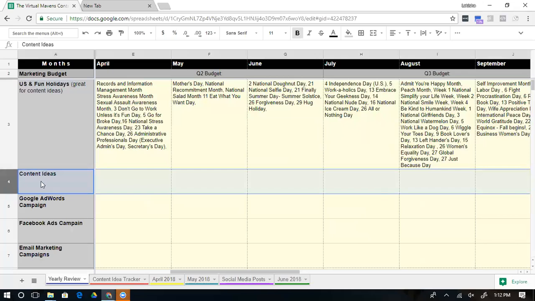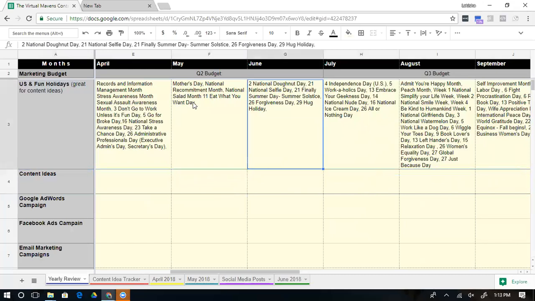And so one of those things was adding content ideas right here on this monthly calendar spread or the year calendar spread. That was because, say for instance, somebody's currently working on May content, but they come here, and of course we're always ahead, so we're looking ahead to the future, but remaining present because we don't want to get too far. But they're looking and they're like, National Donut Day, that's so cool.